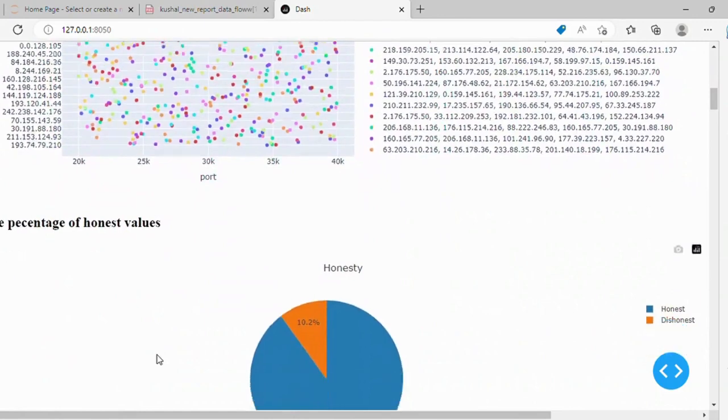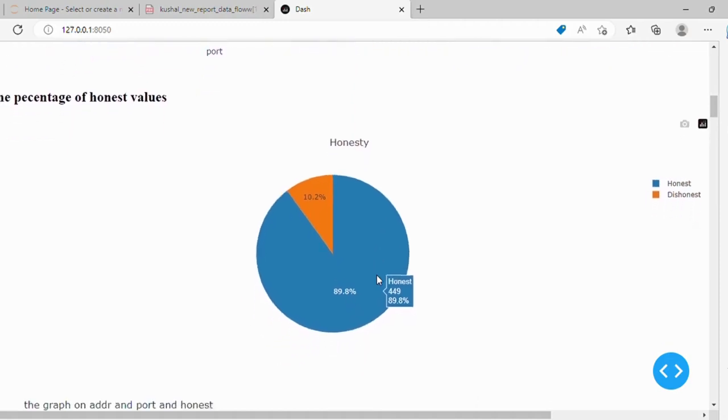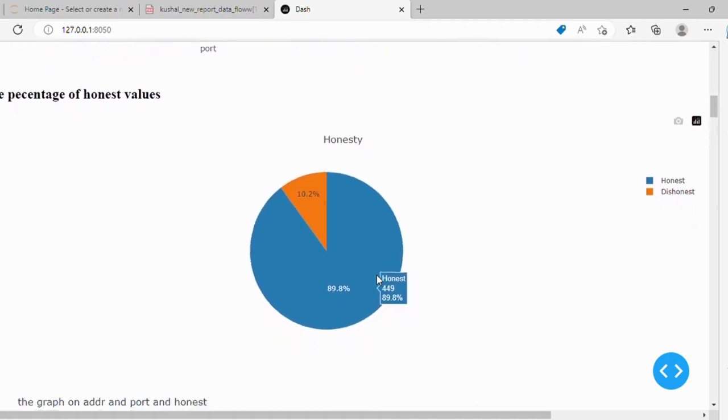And then we are showing a percentage of honest values. There are 10.2% dishonest messages we are receiving, or else 10.2% dishonest people in our total data, and the remaining 89.8% are honest, and this is good. Only 10%, but we should note that even that 10% can make some changes in our data, because our data should be honest. If the data is honest, then we can believe it and pass it to another satellite or other people.